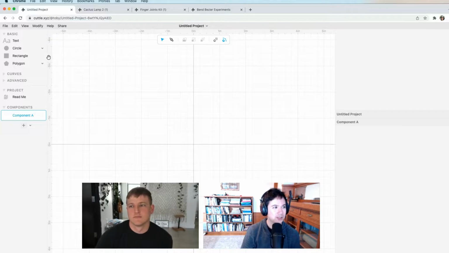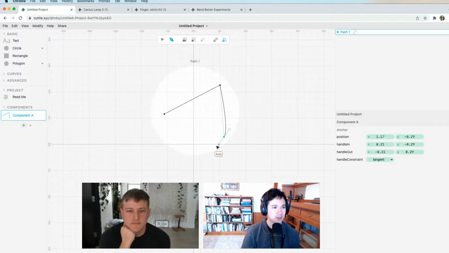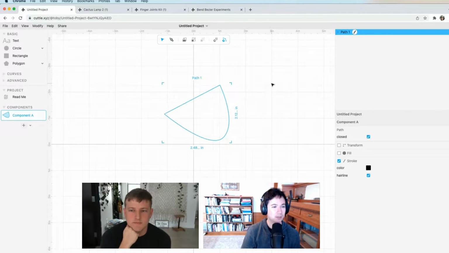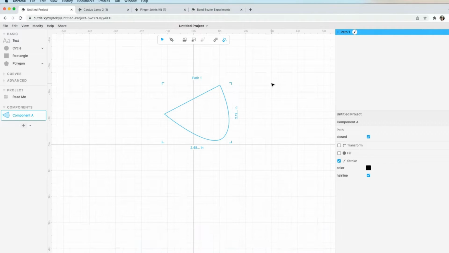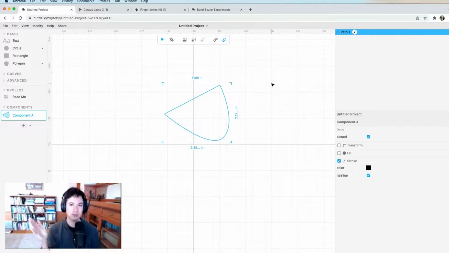The way that it works is it's essentially a Bezier editor that's combined with a programming element. And the idea is that you should be able to switch between thinking visually and thinking programmatically, and go back and forth quickly between those different modes of thinking.